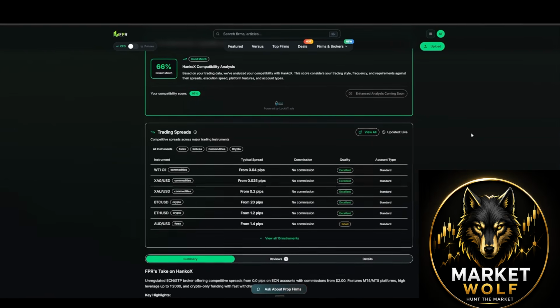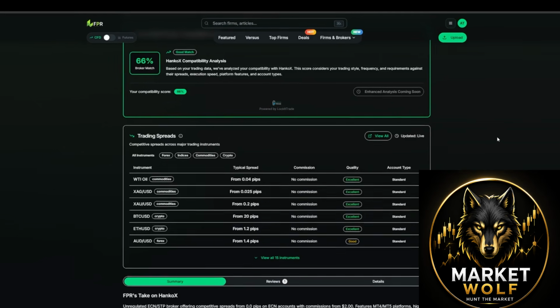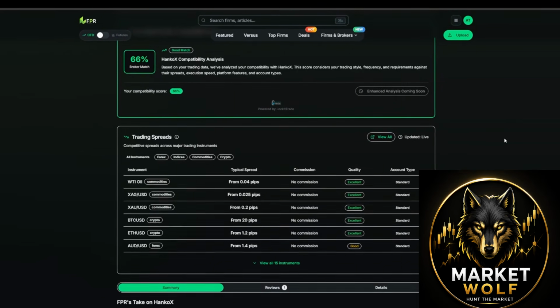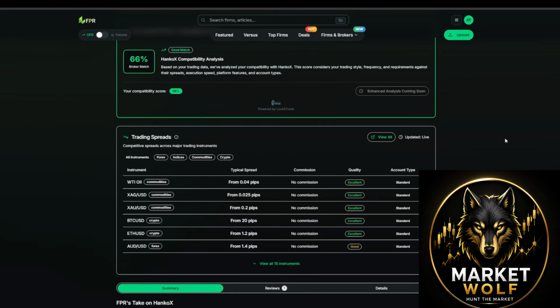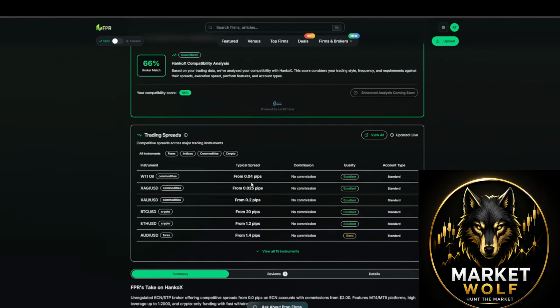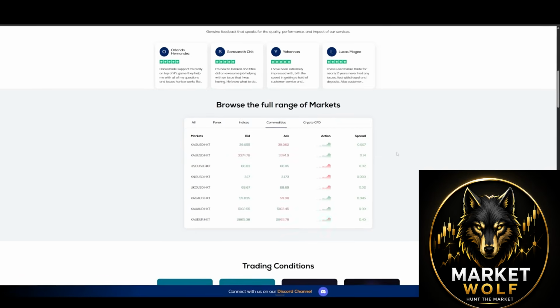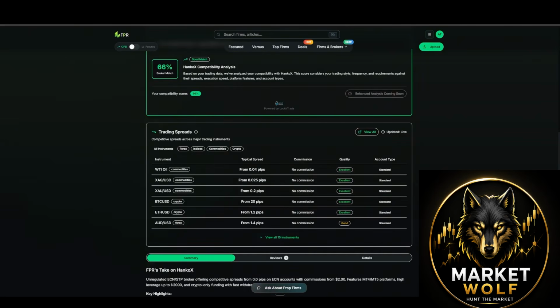So here at Forex Prop Rank, we show you all of the spreads, cost, and even the commissions of how much the pair or instrument is. So if you are a trader that likes to trade commodities, you have oil, you have silver, you have gold, crypto as well, it gives you the typical spread start. Now, the cool thing about Forex Prop Rank is it's giving you the actual average, because if you come into HankoTrade itself, you see the spreads change dramatically. And sometimes it's hard to see what the average of the spread is. So instead, we decided to put this all in Forex Prop Rank, so it'll be easier for you to compare.